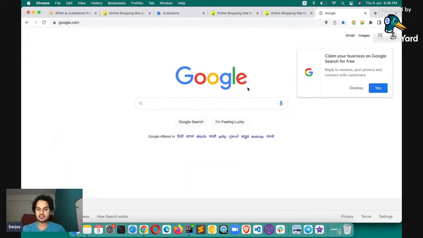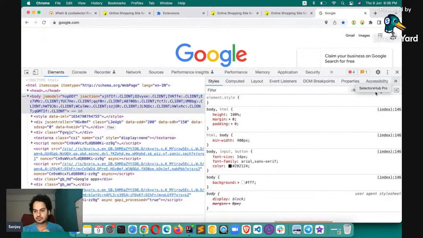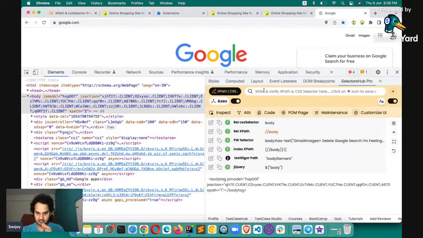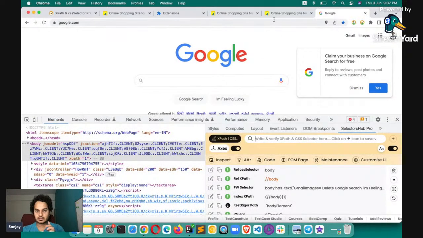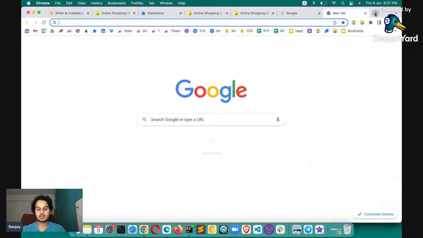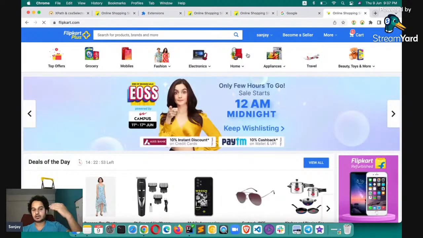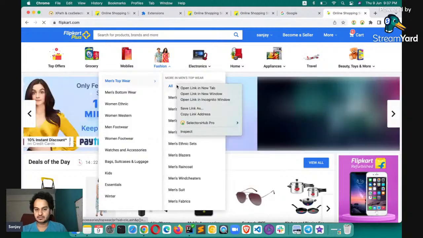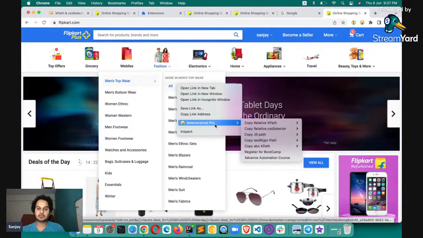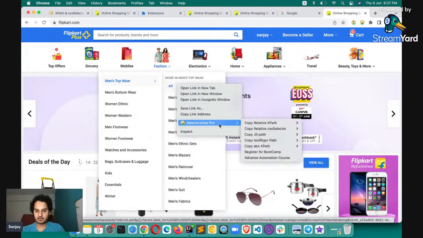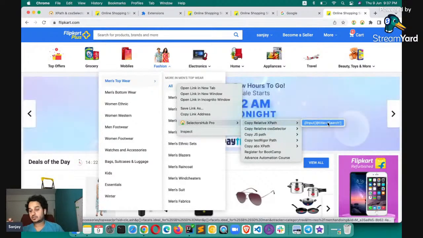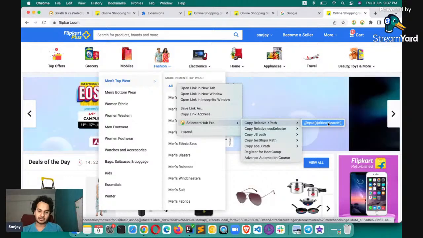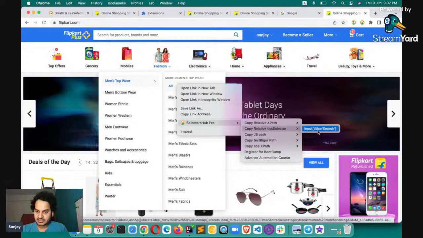So when you right click, right there in the context menu itself, it will show you the values of all the auto-generated selectors. Like here, we want to see the selector value of this. So you go here and you will see the value in the context menu itself. So before copying that value, you have that value right there.